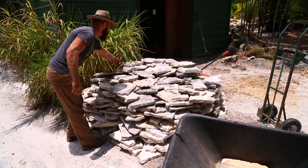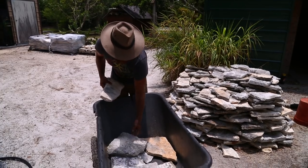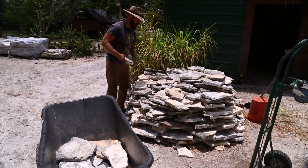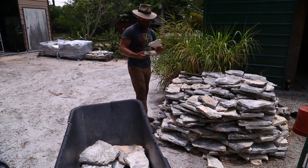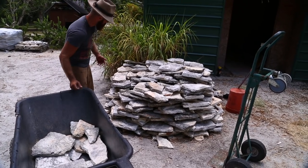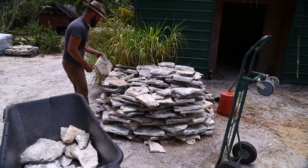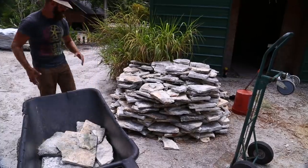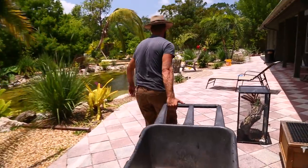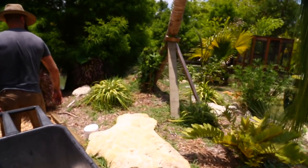There are some builds coming up here soon and this rock is going to come in very handy to make these habitats look spectacular. I'm picking out some larger pieces that'll cover the ground and the wire, and then some small pieces to fill any gaps. I can break some to make them even smaller — this is Texas limestone so it'll be pretty cool.